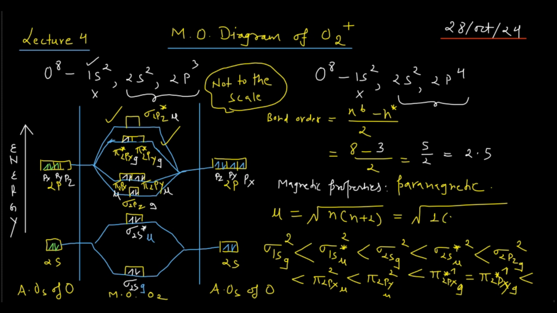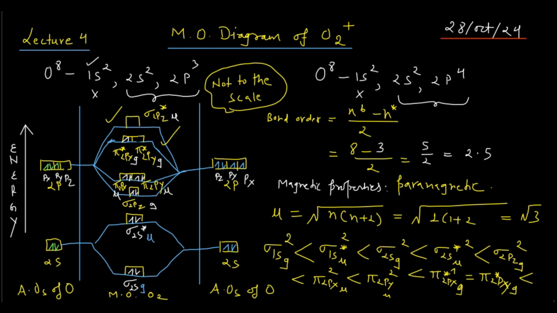So 1 plus 2, that is 3. Under root of 3 is the magnetic moment of this O2 positive. And the energy order, how will you write the energy order, you will remove again one electron from here, like that. Okay, so this is how you will form this. This is very, very important. Please remember, it is very, very important, and this will also affect the bond length as well.